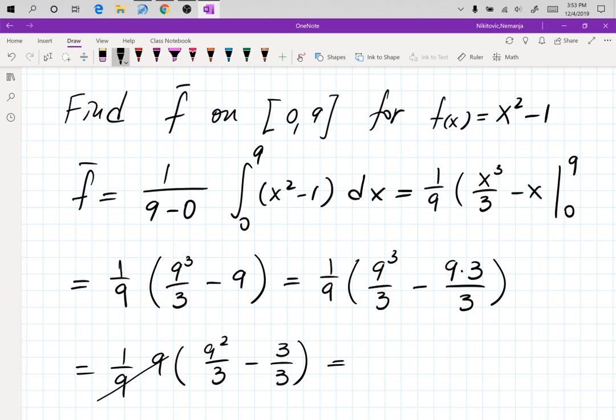I don't have to do the common denominator. I can just keep this as a 9, and then when I factor 9 out, it's just 1 left. Because 9 squared now is 9 times 9, but one of the 9s can cancel with a 3, so you just have 26 as the answer. So 26 is the average value for the function, which is cool.